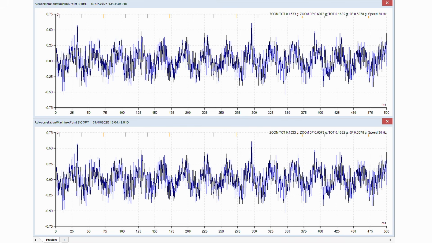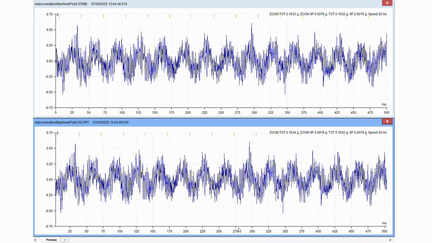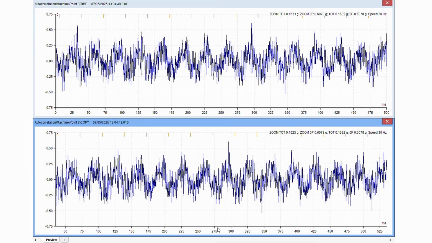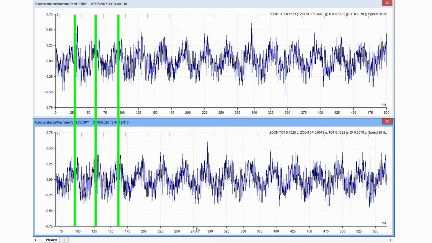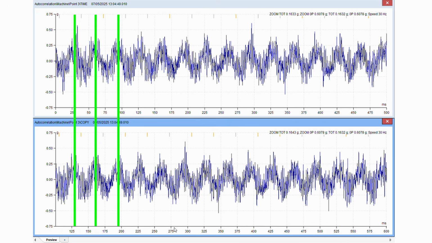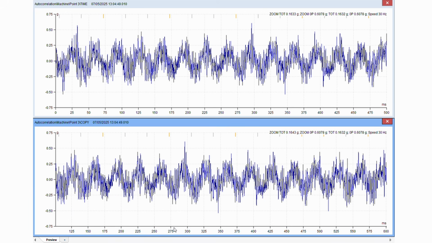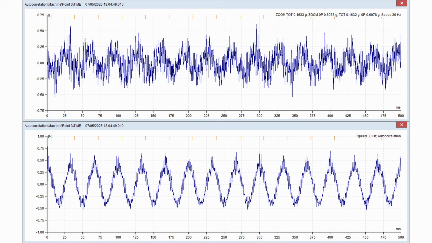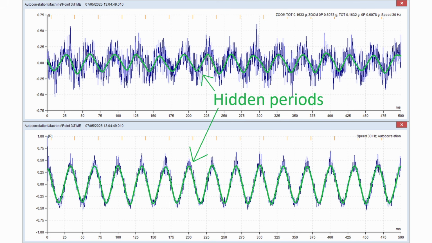Let's look at the graphs. The first one is the original signal. The second one is its copy. Let's move the copy. The periods in the original signal and the copy overlap at certain values of time shift. This results in higher values of correlation where this happens. Autocorrelation makes the periodic nature of the examined signal more obvious, revealing hidden periodic patterns.